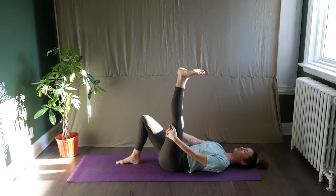Notice how this feels into the left foot. And especially since this is done right in the morning, your legs may feel a little stiff, so it's a great way to warm up the hamstrings and the shins, the ankle, the foot.